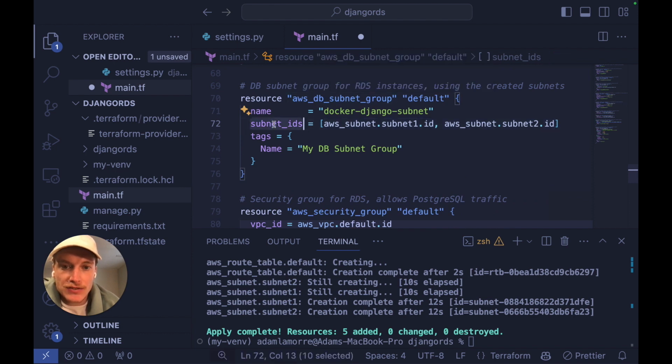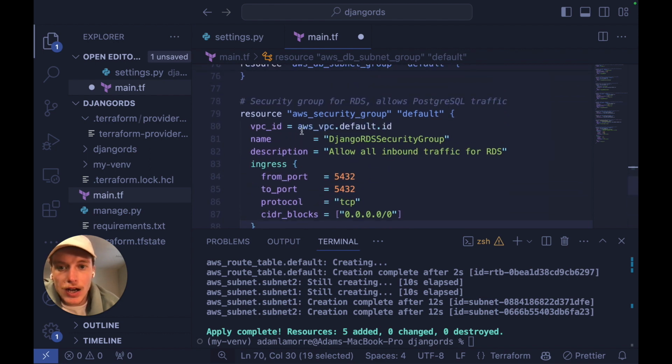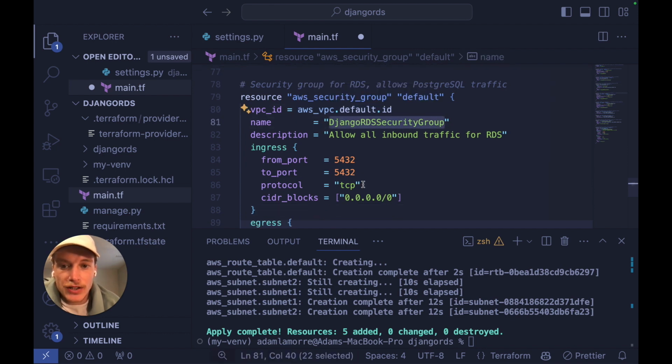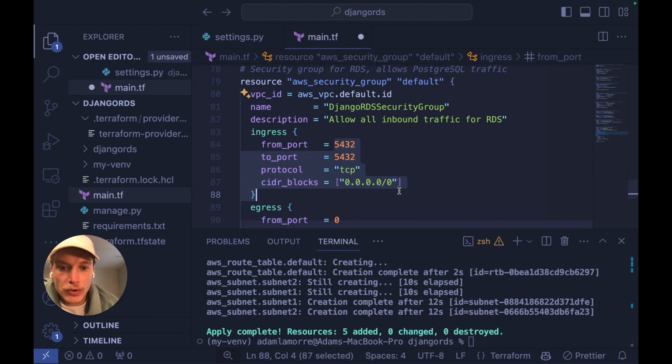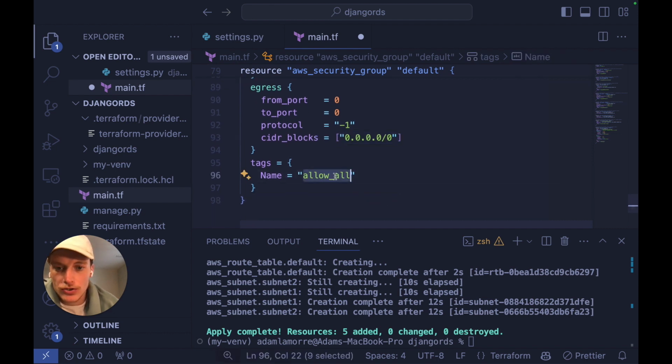So you can see that we're saying these are the subnets, this is the name, and you can see that we're referencing that in here. And then with the security group, you can see that we're leaning on that VPC, this is the Django security group. We're going to allow all Postgres traffic in, and then any type of traffic out. -1 for any type of protocol, all zeros for any type of host. And it's called allow all.